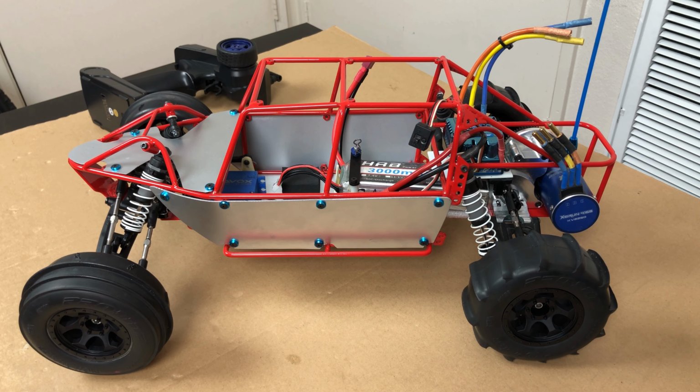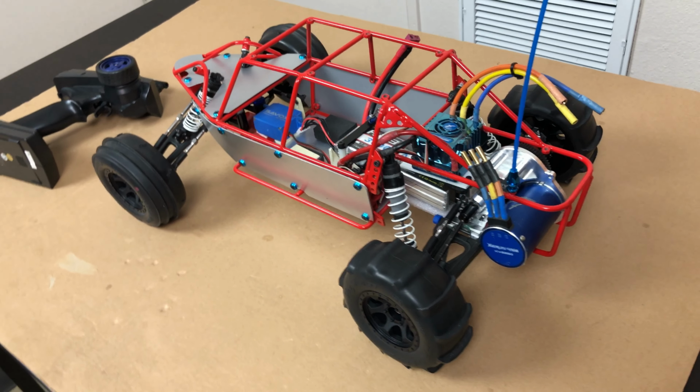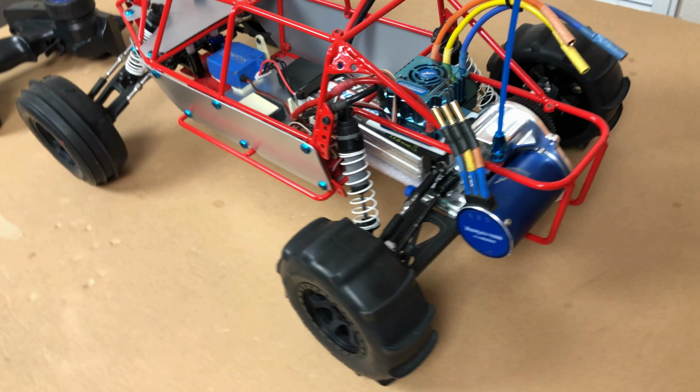And then the other thing was already done. The person had welded two extra bars on there to make the frame stronger, because the back, that flat piece where the transmission goes, could sometimes bend if you crash it hard, so I guess that's why they had welded that on there. It's almost done. There's just a few more small things I have to do to it. Okay, now that you know a little bit about the frame, I'll go over the parts on here and get some better views of how it looks.